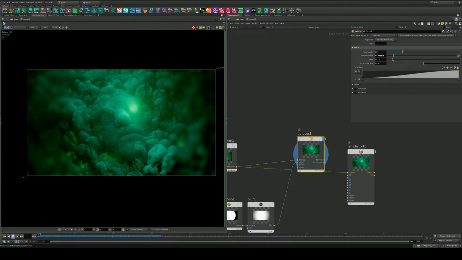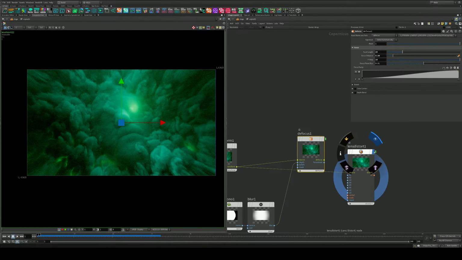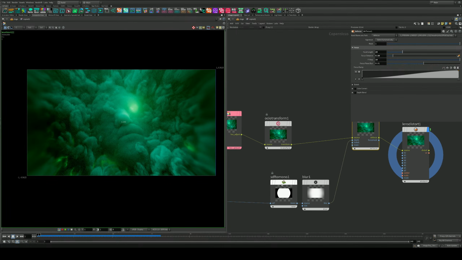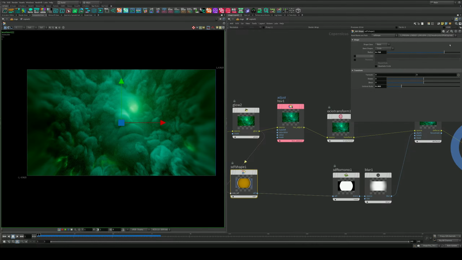Let's see, f-stop. So that's adding more. All right, so if we add lens distortion, we kind of get rid of that noise stretching, but yeah, it's kind of wonky right now.